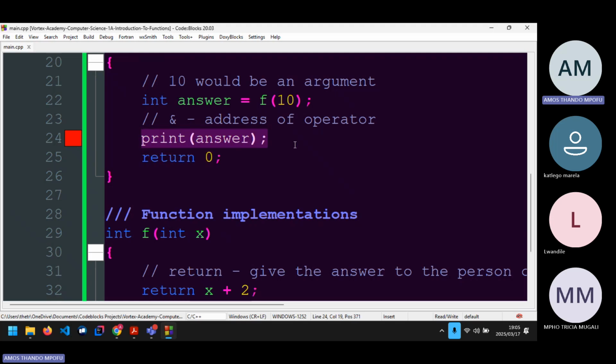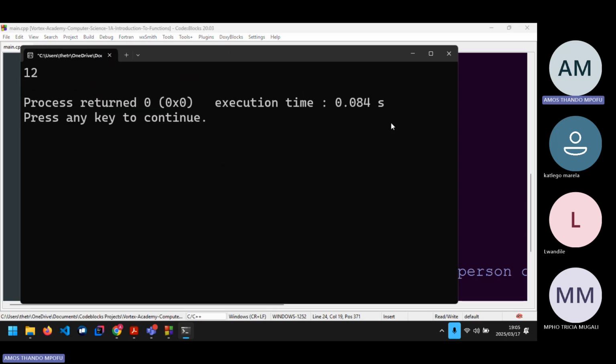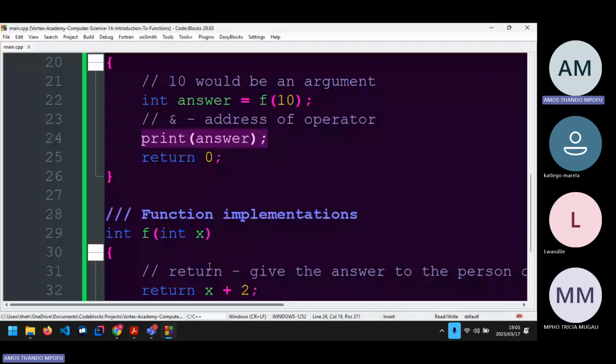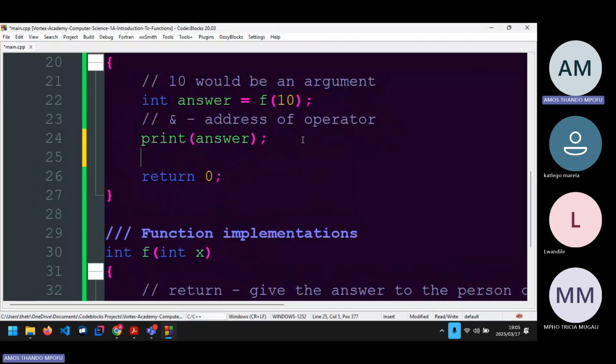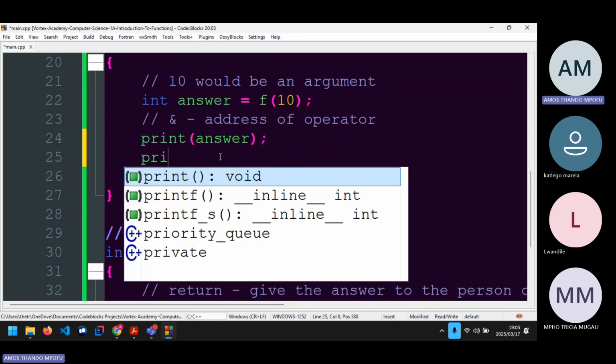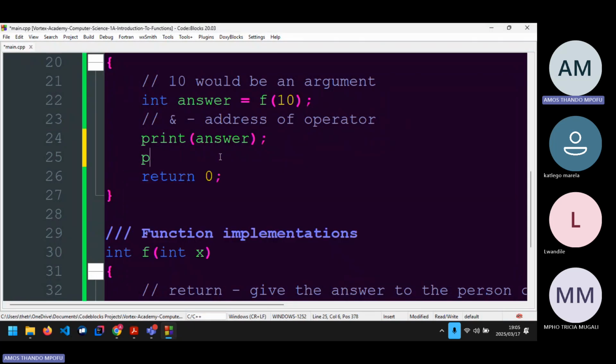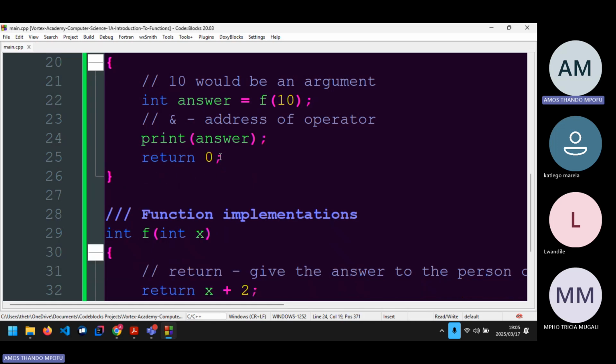So make sure any function that's declared with void as its return type shouldn't have an equal sign behind it here. Don't do that. It doesn't return anything. It simply does something. If I run this, it will still work exactly the same way, but under the hood I've now introduced a function that does that for me, which is kind of cool because let's say I want to print another variable, I can just simply say print. I don't have to always type cout, and so in a way it helps.